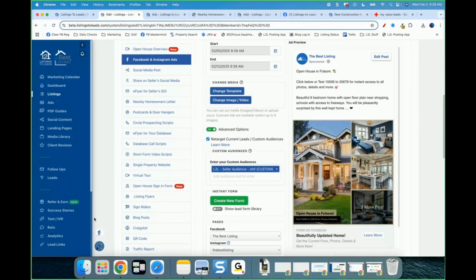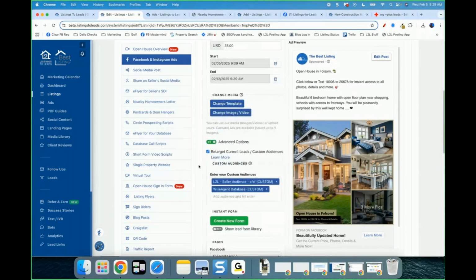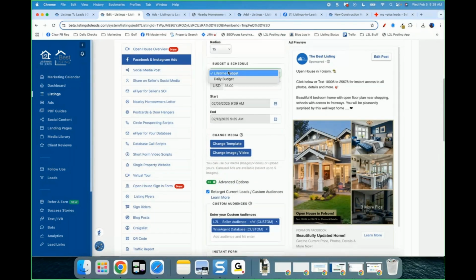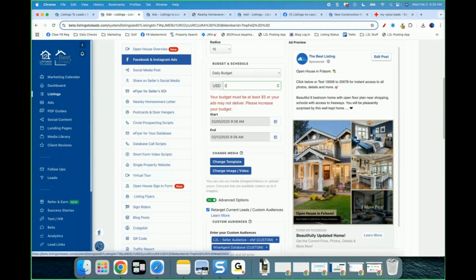So there's my plus leads audience. Here's my database audience. And now I can run ads only to those homeowners. And I can change, check this out, I can change that lifetime budget to daily. And I don't know if I can go to $1. Let's try $1. Let's try $2 first.